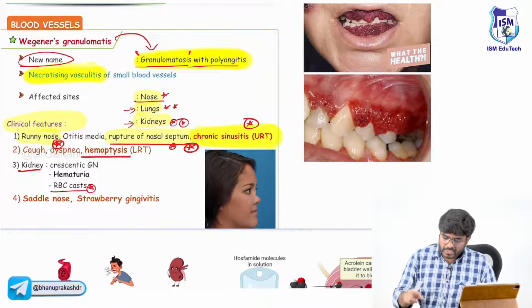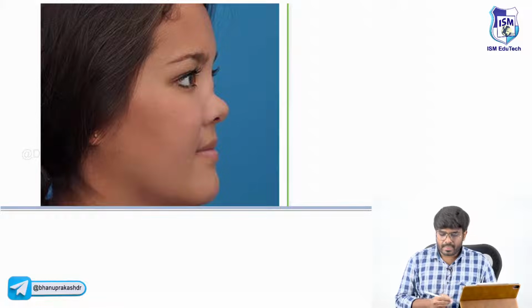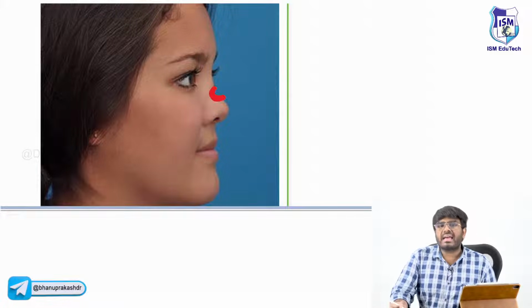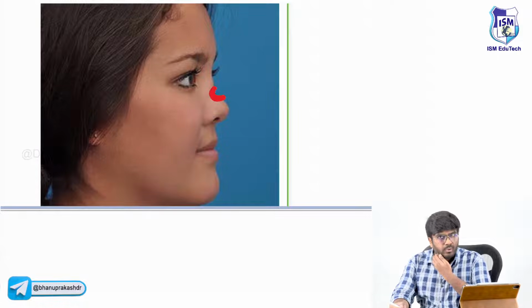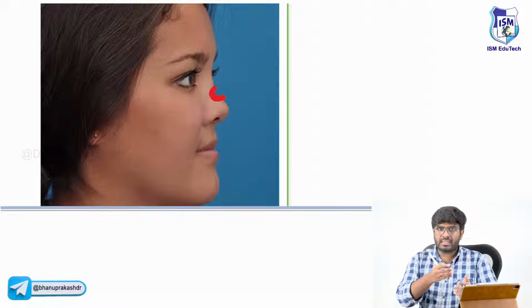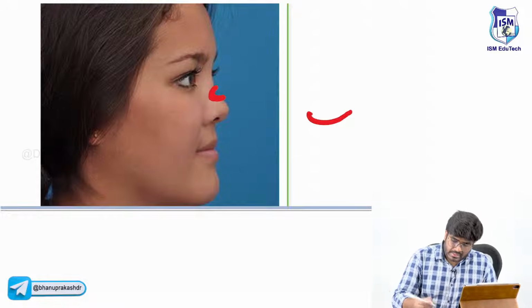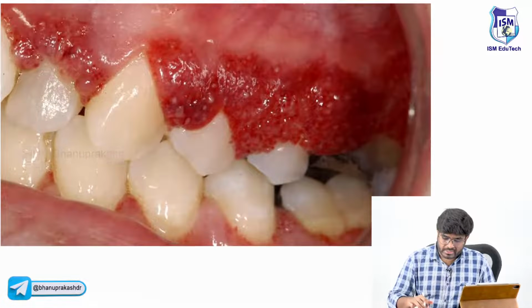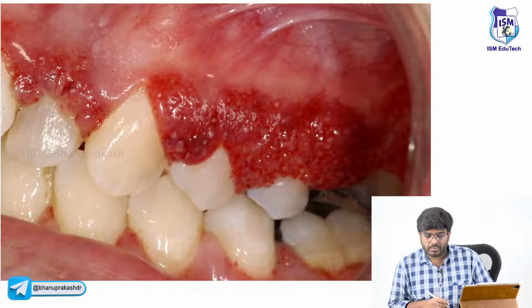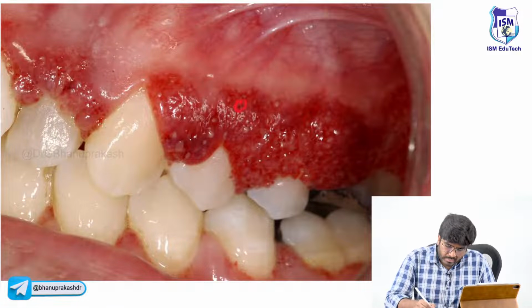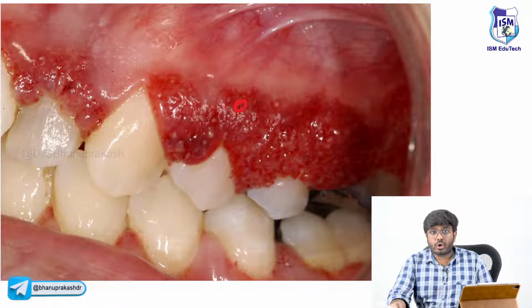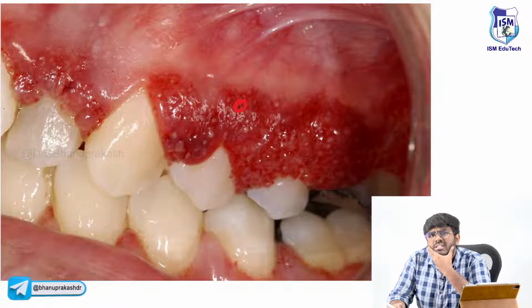Now, patients with Wegener's granulomatosis are going to have saddle nose deformity. Saddle shaped nose is going to be there. On horseback you have a saddle, you sit on that saddle, so like that. And if you look at their gums, they will be having strawberry gums, strawberry gingivitis. Wait, where have we studied about the strawberry tongue?